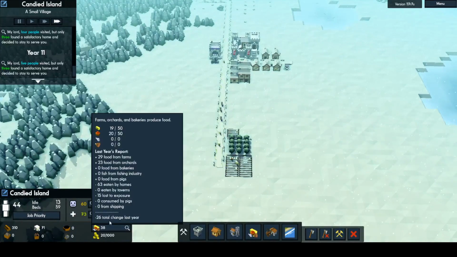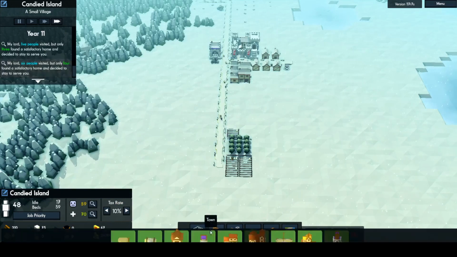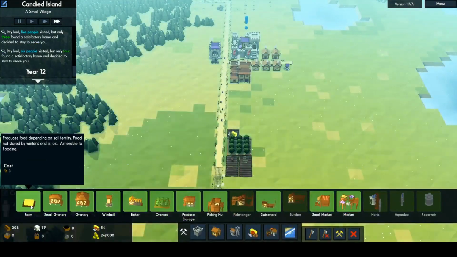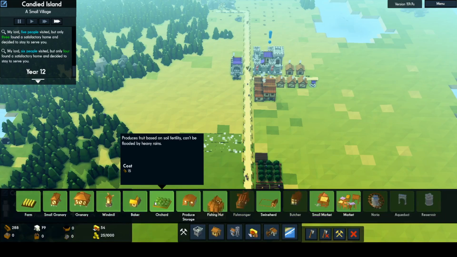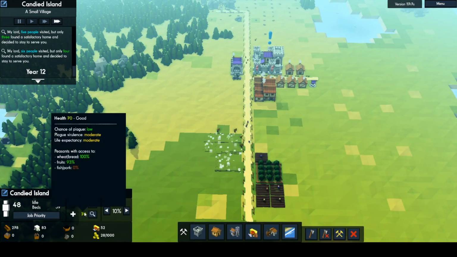How is our food doing? It says minus 26, so we will have to build more farms now. We're going to extend the road down a little bit. And look at that, just in time. We're going to build 6 farms and 1 orchard just to keep the balance of, well, let's go look, see. Yeah, 100% of people have access to wheat and bread, but only 93 have access to fruits. So we might have to build another orchard.